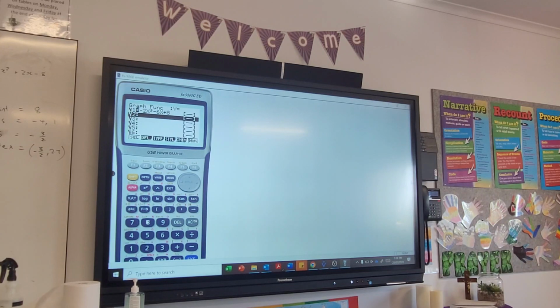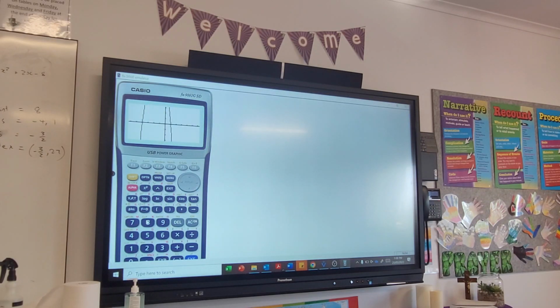X is this button. Press this button here. X, theta, T. All right, Jolie? Yeah. Alright, so once we've typed it in, we're just going to press enter.